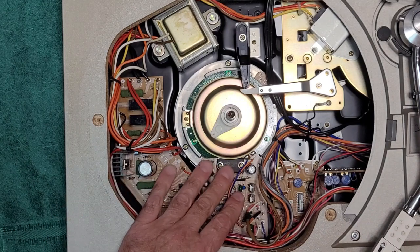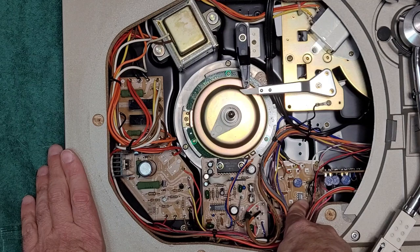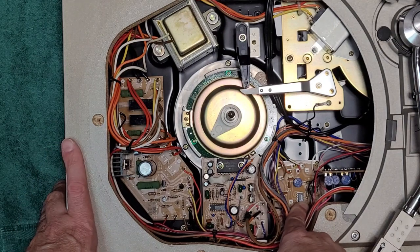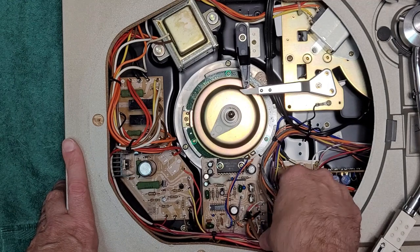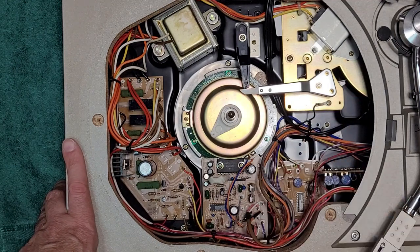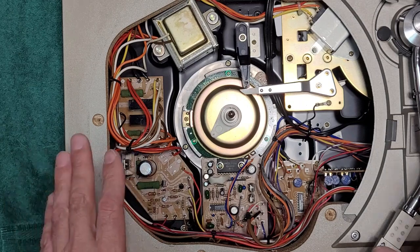This is the motor board. This is the speed control board. So this is the oscillator board. This is what controls your quartz lock and all that stuff, right? And this is the chip that's gone bad on mine. I've tried an aftermarket replacement for it, and I get this jaggedy movement.